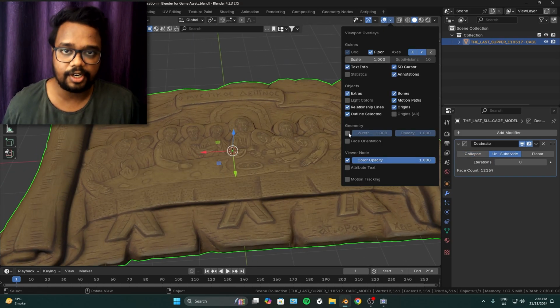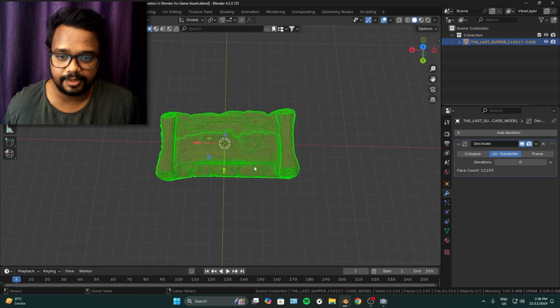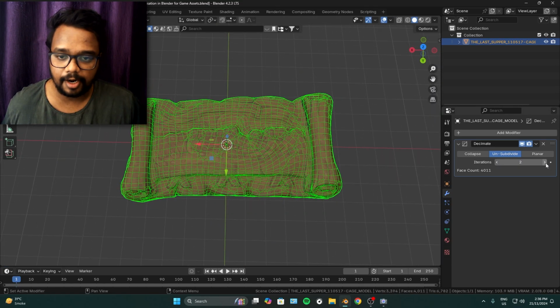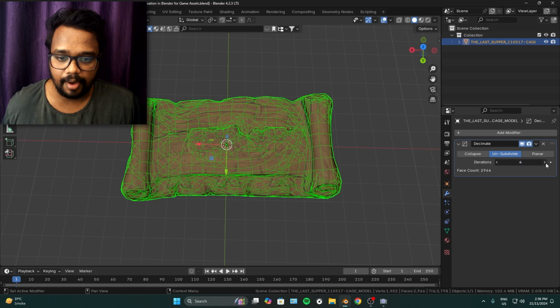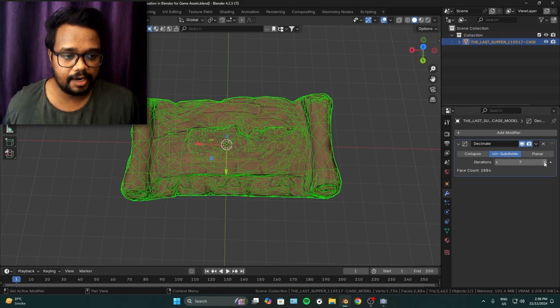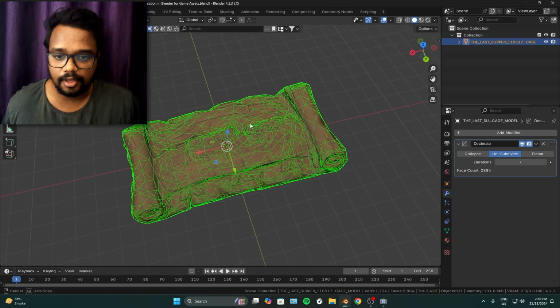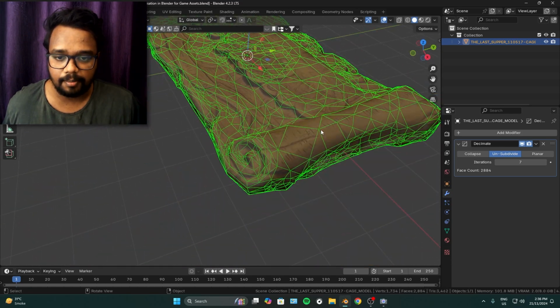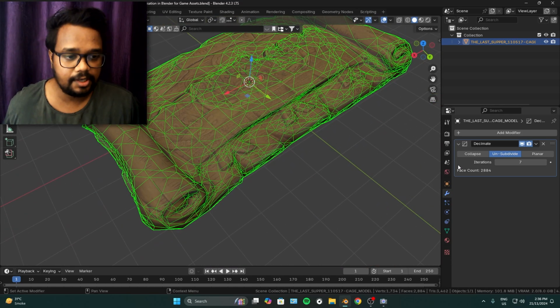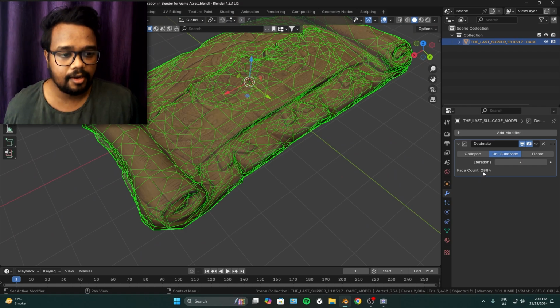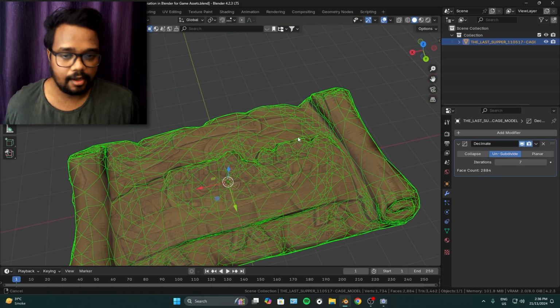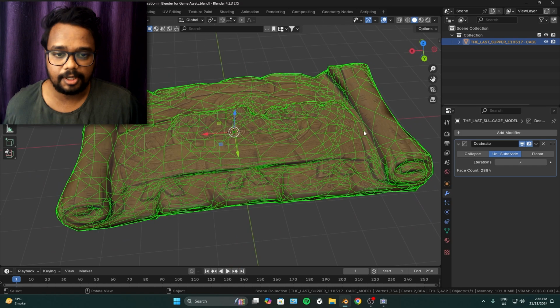and to see the changes in real time, you can turn on the wireframe like this. Now if I go ahead and unsubdivide this, the maximum I can go is, I think, yep, after 6 I don't see any changes. Going beyond that to 7 hardly makes a change. So this is the minimum you can go with this technique. As you can see, we got a 2884 face count. Double that is the vertex count, I think.